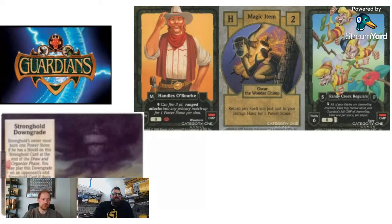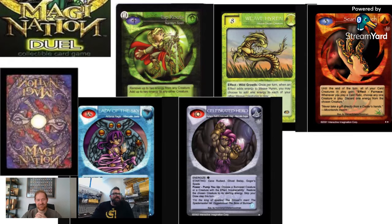Obviously you can see the names of these cards — they're definitely making fun of other games, like the Stronghold Downgrade, because Magic was releasing Stronghold around that same time. They basically made fun of all the other card games out there. This next game is a fun one — Imagination. I didn't realize the fan base for this was so rabid and how intricate the game is. It's very popular; people love this game. In fact, there's a Kickstarter going on right now for it, though it doesn't come out until the end of around 2025.